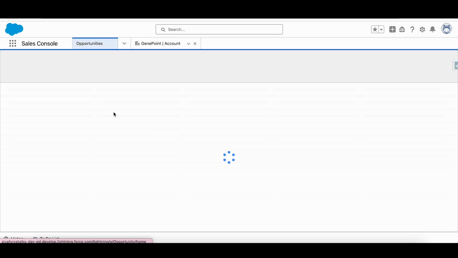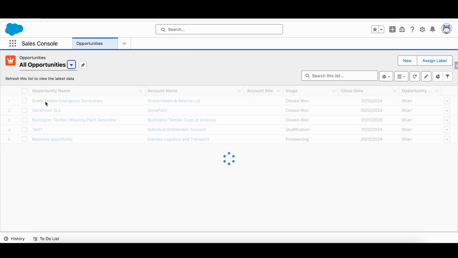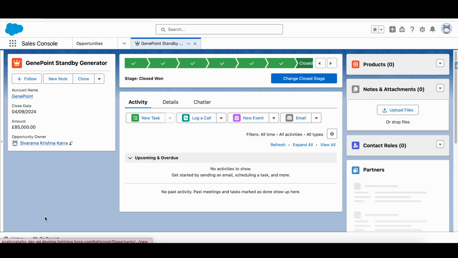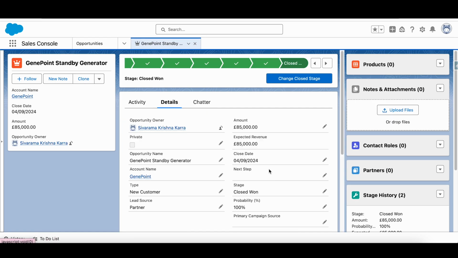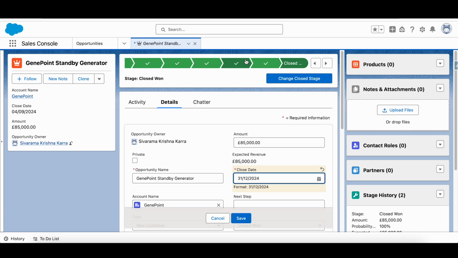Let's go to opportunity records. Okay, the close date is very old, so I'm updating it to the 31st.